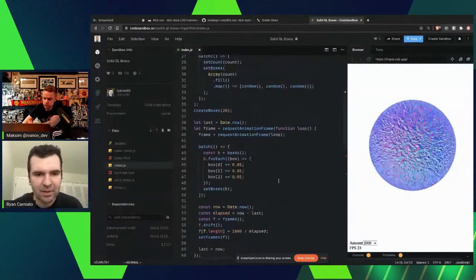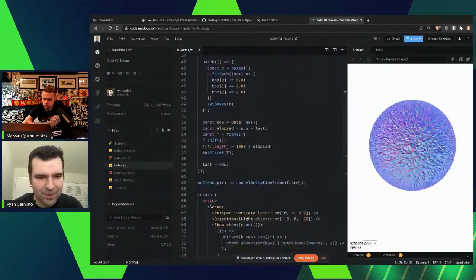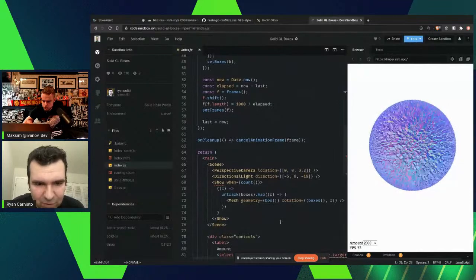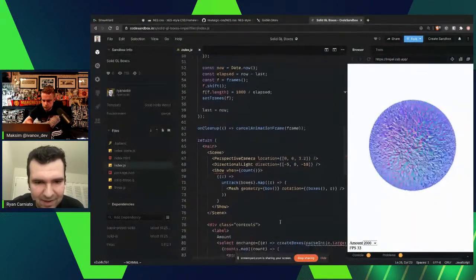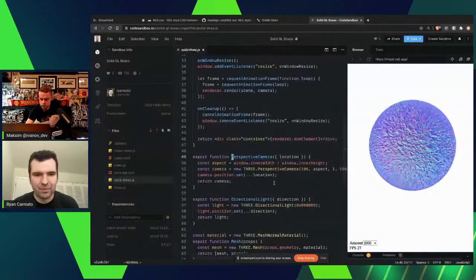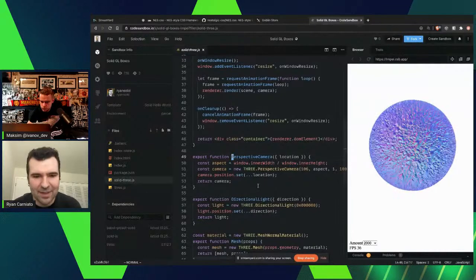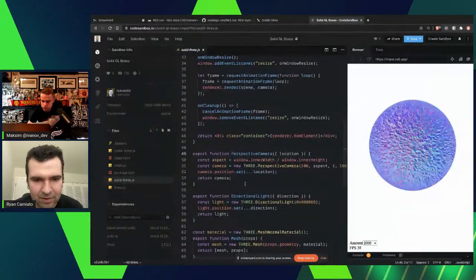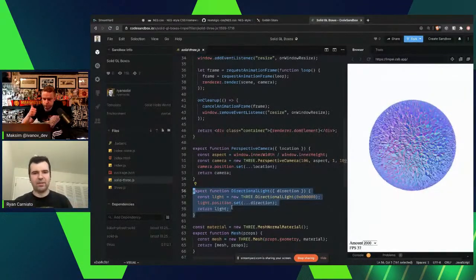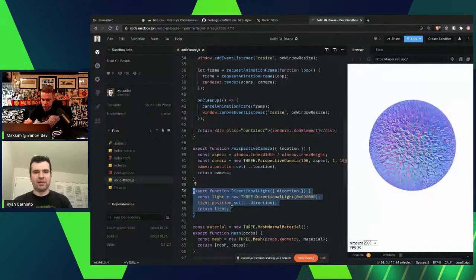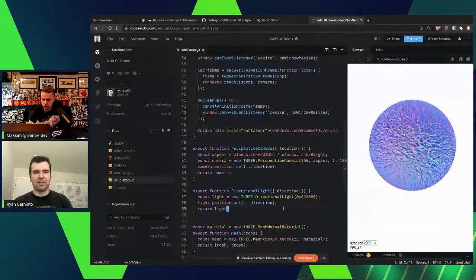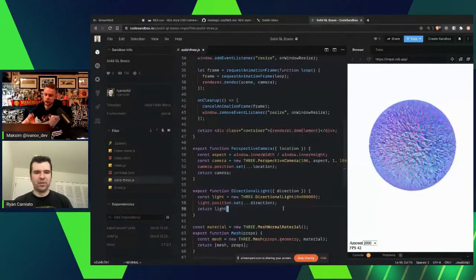But generally speaking, I just abstracted some things like scene, perspective, camera, directional light. There's a mesh component, and basically I just abstracted a few things, and inside these components, yes, it's much more imperative logic, right? It's just wrapping some Three.js calls, but you can see very easily how someone could write a library that abstracted this pretty easily and give you components. Like, you don't need to be React to have different renderers. You don't need diffing.